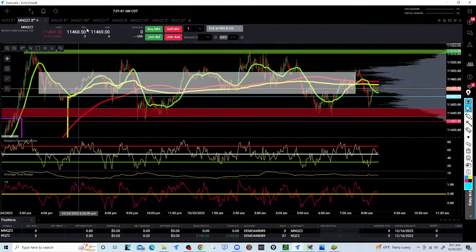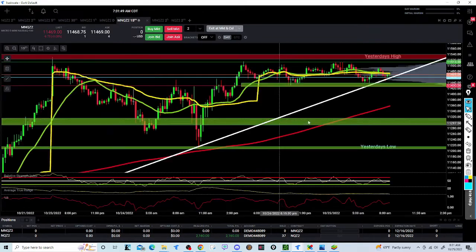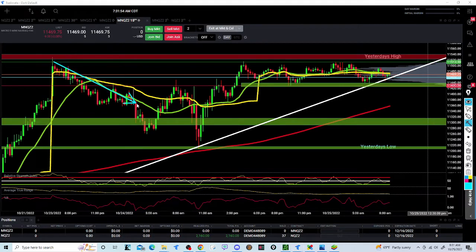Now you can have your higher time frames like that 15-minute, right? Because now on the 15-minute, you can look at it as an overall bigger range. And just like the other day when we were trading in the bottom portion of the overall larger range, we were anticipating that breakthrough to the downside and we didn't get it, right? But again, that was the area where we were talking about, they're not going to want to keep selling it down here. We're going to want to get some type of retracement before they start selling it.